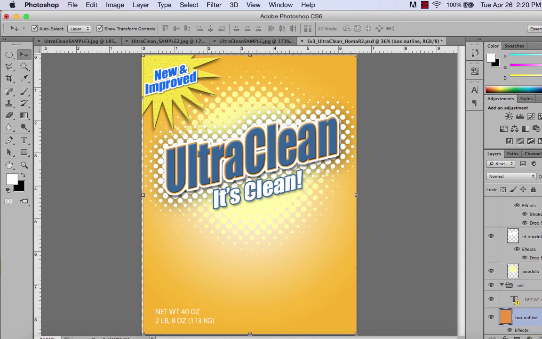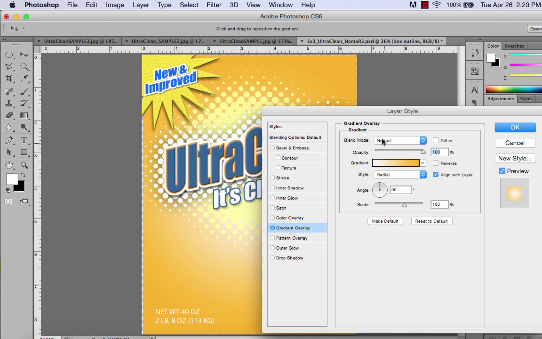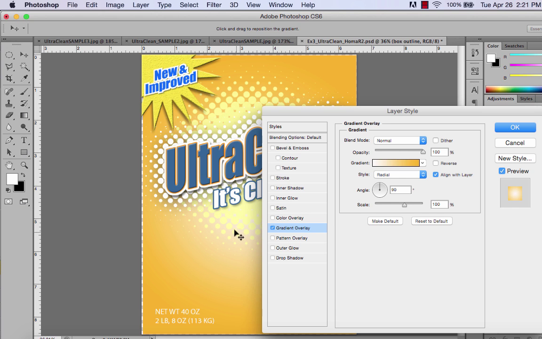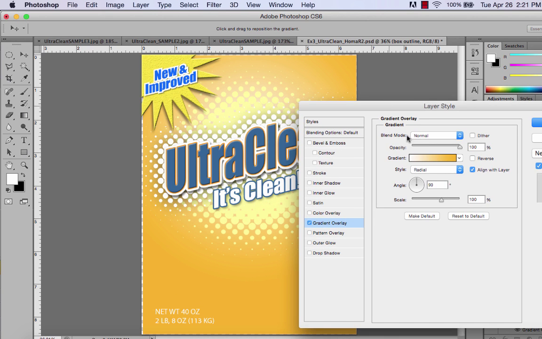There it is. Now also, if you need to move that around, if I go back into the overlay, I think when you're in here, it'll let you move it around. You can move that highlight around. So if you wanted that highlight to be over here underneath the sun, or if it didn't look right in the middle, you can move it around just by grabbing it while you have this open.